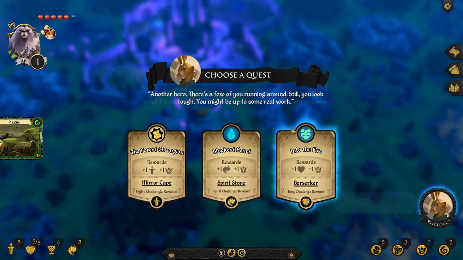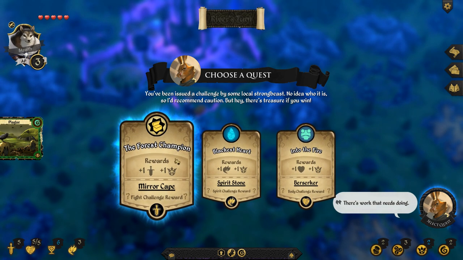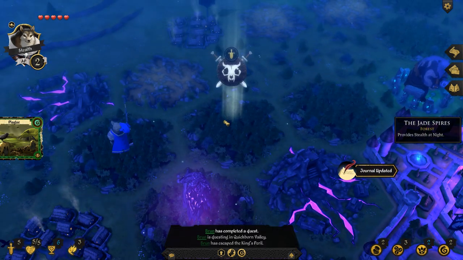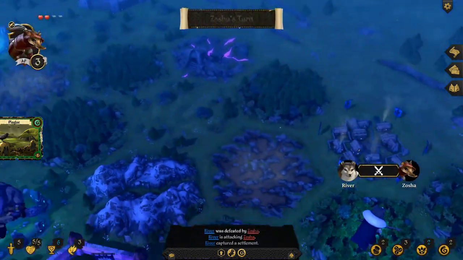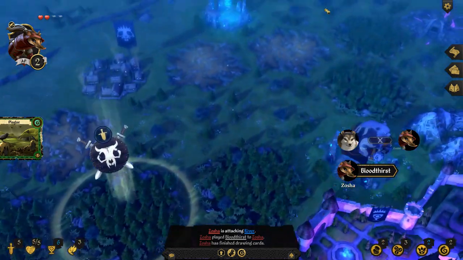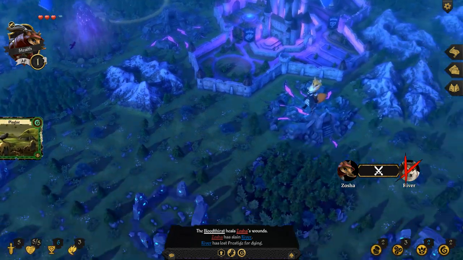Alright, Berserker, no, we don't need a follower, we don't want a Spirit Stone. The Mirror Cape is okay. We'll take the quest, if anything, for the fight, because the fight will be useful. Not so useful, I probably will take the safe option for that. What's a good place to drop my plague? Because I kind of do want to be stepping on it myself. And since I'm heading in this direction, well, I can't place it there.